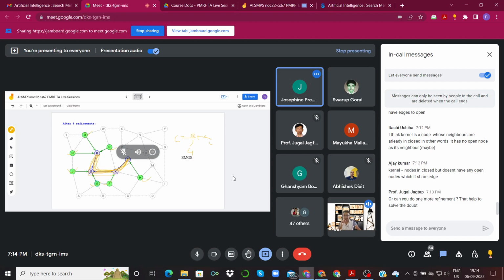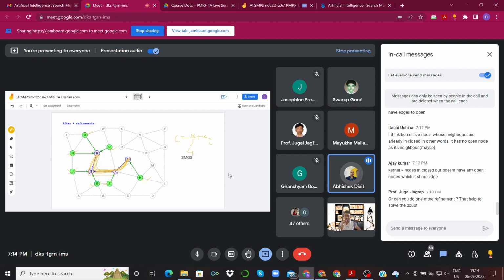Yeah, we can definitely go, but since we have already passed the time and I have to run somewhere, I'll do one thing. I'll post the next few refinements on the discussion forum. Okay, and maybe you can explore that by tomorrow only, sir, because tomorrow is the last day for posting those. Yes, I'll post it by tonight, and then I'll revisit this question in the next live session as well.